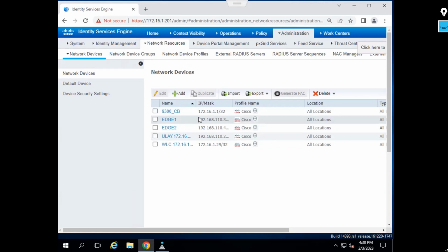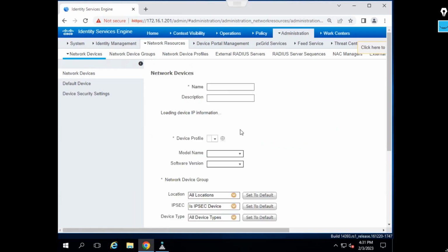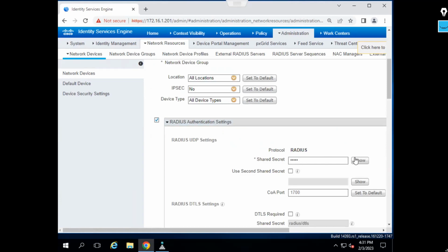And you can see here I was giving a key. That key is used for the RADIUS connection, the key exchange. This key is used between the device and the ISE server, not with the DNA Center. Device means your edge devices or distribution switches, which go to ISE directly for user authentication and device administration. At that time, ISE will authenticate the switches and routers using this key.